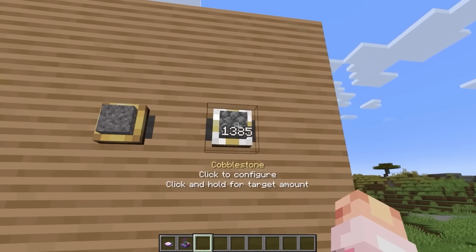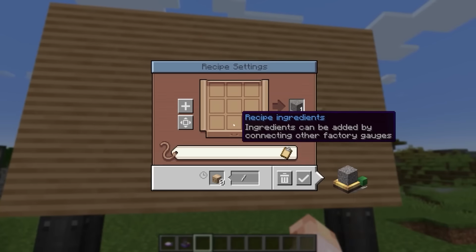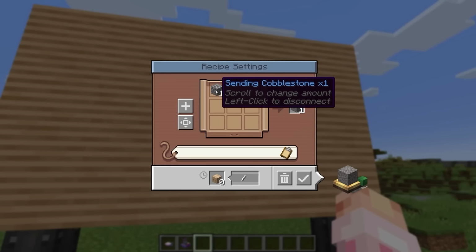It's expecting 1 gravel. I don't know what that means. Inactive. One, is that ticks? What is that symbol next to the... What? Alright, 97 out of... What? 64? 16. 97. What? Huh?